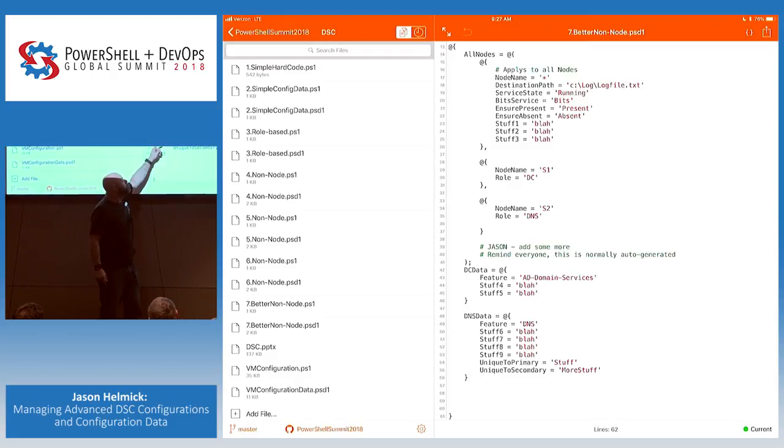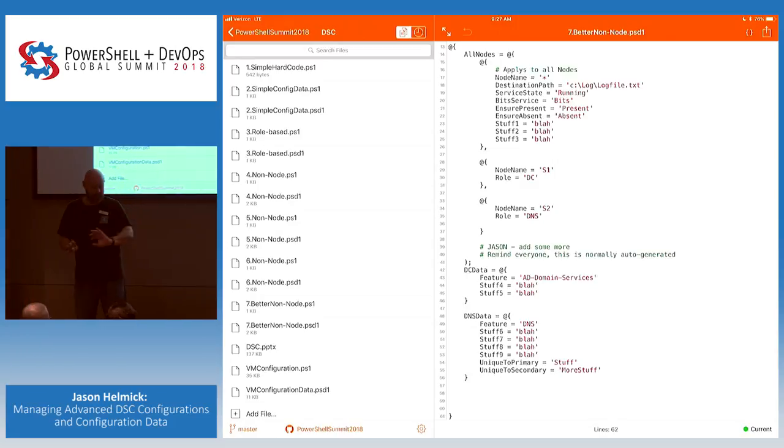In here, maybe all DNS servers that get built need this stuff. That's why I call it stuff, because I can say this stuff. But a primary needs this unique piece, and a secondary needs this unique piece. Well, here's where Steve and Gail came in. Obviously, here's what I want you to get.